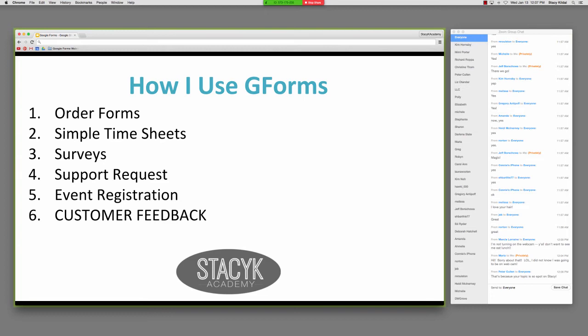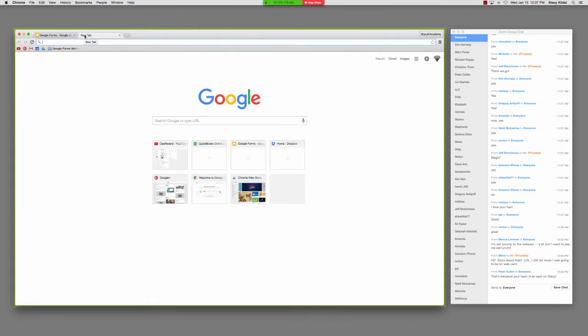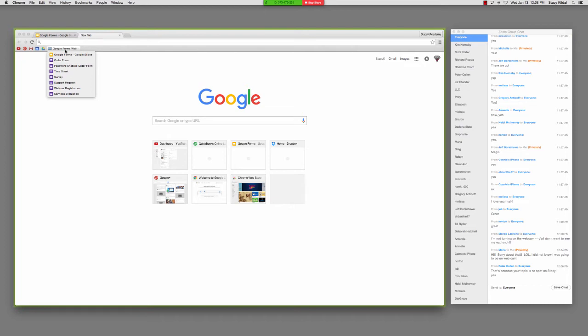All I have to do is log in and switch to that Chrome user, and you can see I have my slides and all the different order forms, all the different Google Forms that I'm going to show you. So it's much easier to flip back and forth between the slides and this form when I need to. This is a simple order form that we use. It's very simple to edit, and you can see I'm going back and forth. I'm sorry, I just like to show it's very easy to flip back and forth between these two. It doesn't really have anything to do with Google Forms. It's more of a presentation best practice, like I mentioned.